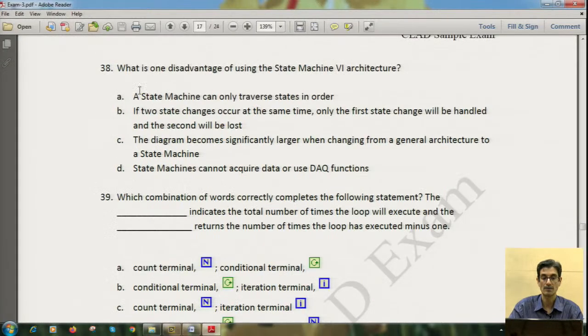Question 38. What is one disadvantage of using the state machine VI architecture? Write down your answers.